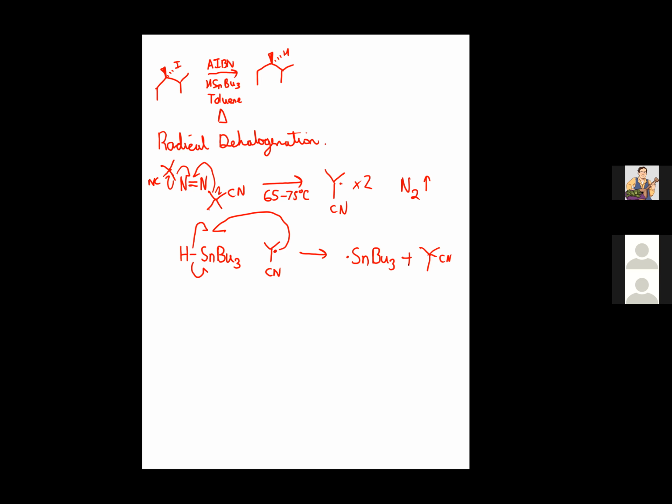So now that tin radical is looking around for the weakest bond, because, again, that's all radicals do. It's the only way to think about them. Otherwise, they really make no sense. And the weakest bond, of course, is another one of the same. The problem is that's not productive. We put in a tin radical and tributyl tin hydride, and we get a tin radical out plus tributyl tin hydride. So we're going to look for the second weakest bond. And the second weakest bond is the carbon iodine bond.